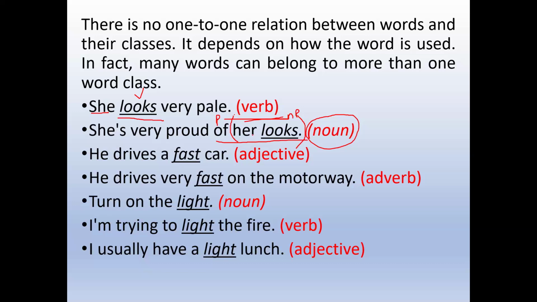According to this explanation, what I was telling you, inside the prepositional phrase, I'll come to that, okay? Inside the prepositional phrase, there is the preposition and the rest is the noun phrase. Whatever prepositional phrase you take, it consists of preposition and noun phrase. Accordingly, inside the noun phrase, the head word should normally be a noun. So accordingly, looks should be a noun. That is one explanation, one justification.